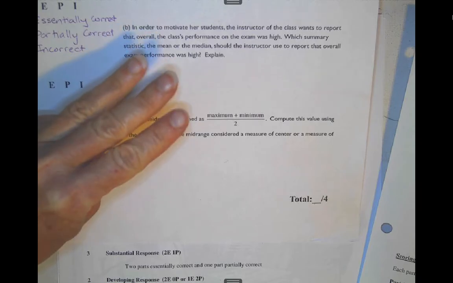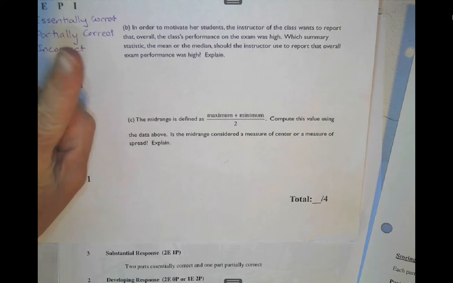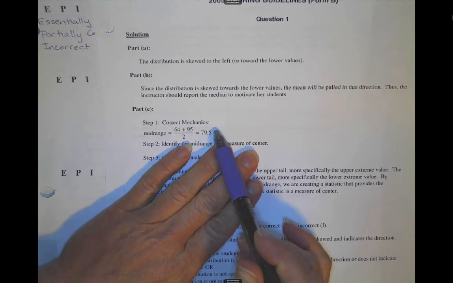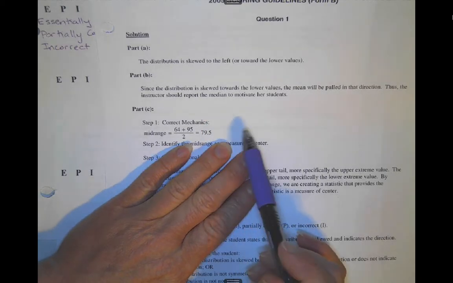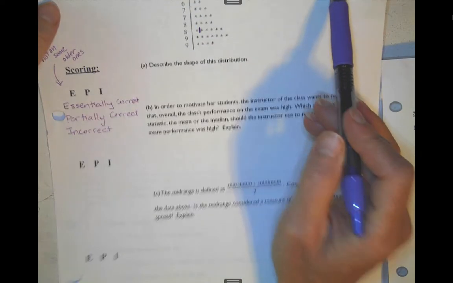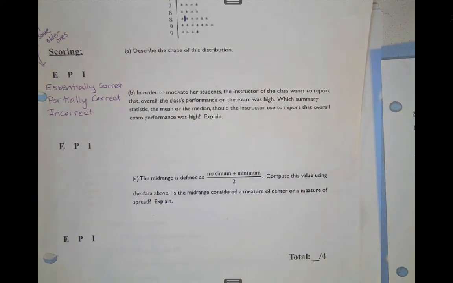So there are 3 things you need to do here, and you want to make sure you do all 3 of them. First, we're going to compute the value. Even though this math is minor, you've got to show your work to justify where you're getting the answer. The maximum plus the minimum, they did give you those numbers up there, so make sure you read that opening sentence, even though they're not in the stem and leaf plot. So you get 79.5.